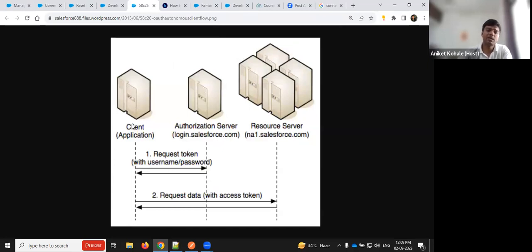Consider any client, whether Java, Oracle, or another system. You first need authorization, which is the access token given with the help of username and password. Then you can send the request data with the access token.